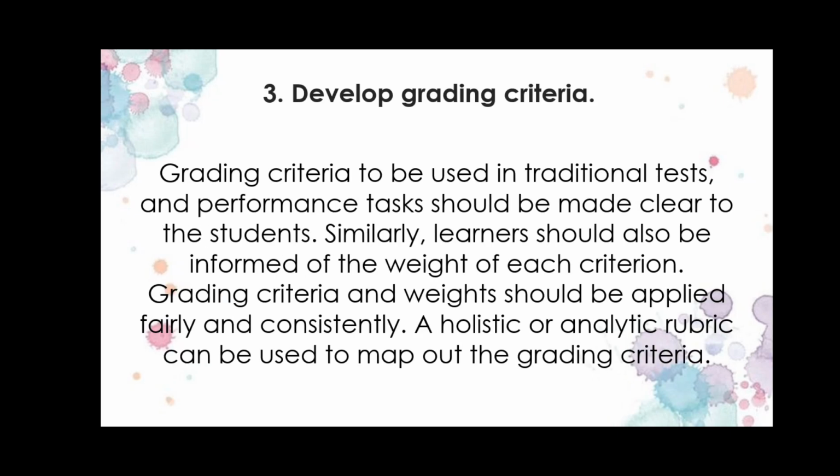Third, develop grading criteria. Grading criteria to be used in traditional tests and performance tasks should be made clear to the students. Similarly, learners should also be informed of the weight of each criterion. Grading criteria and weights should be applied fairly and consistently. A holistic or analytic rubric can be used to map out the grading criteria. So, before tayo magpa-tests or exams sa students or magpa-activity, kailangan alam nila yung mga grading criteria na magiging base natin sa pag-grade sa kanila.